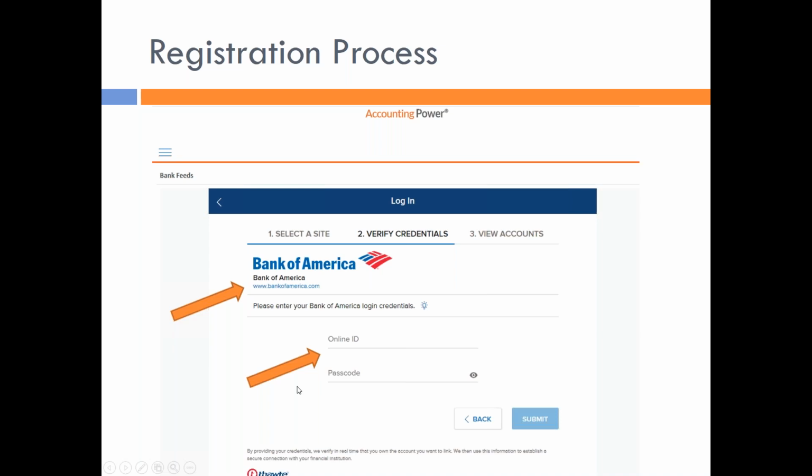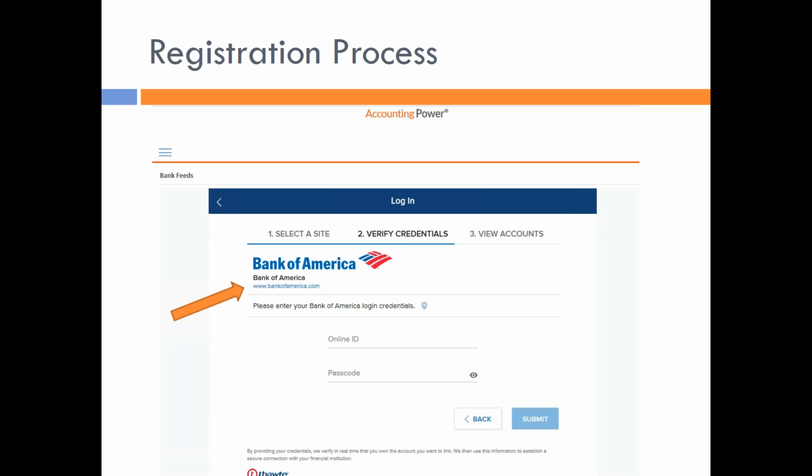If they see they're having an issue with that, one thing to always check is to click on this link over here. This is the link that it's going to for the bank. Once in a while, a particular bank will have a couple of logins, and so maybe they selected the wrong bank.